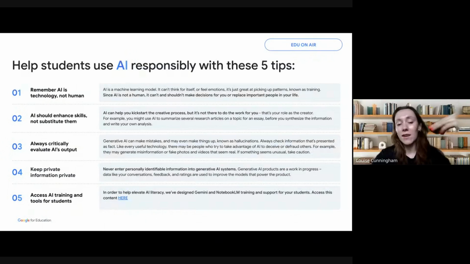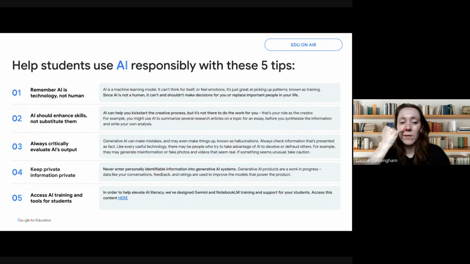But really make them feel safe so that they can critique it, and show them how to critique it using those frameworks we've just been over. So if you are students, you've got to critique your output. We've got to teach them how to do that with these frameworks, and not just tell them how to do it. So that's why sessions like this can be really valuable and important.